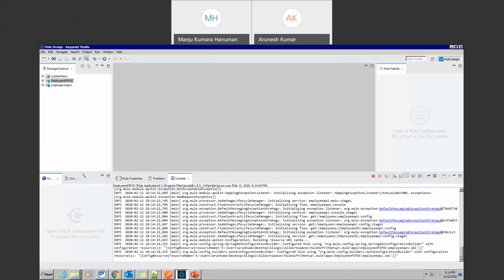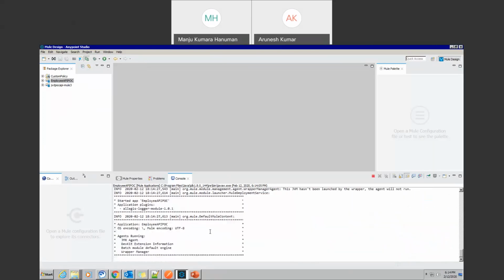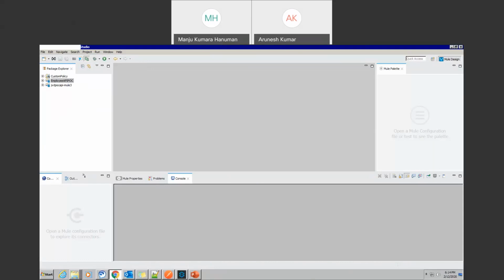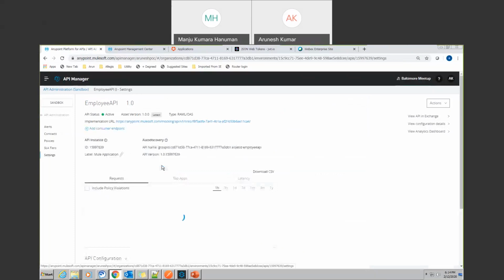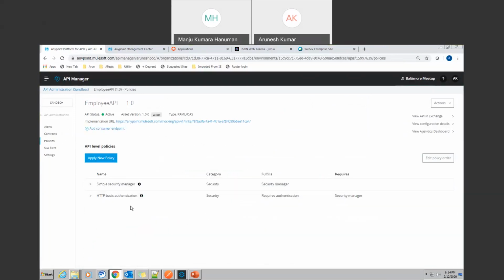So I'm running this API in my local machine, and then if I go to API Manager, this is the part where this API is managed via simple basic auth protection.